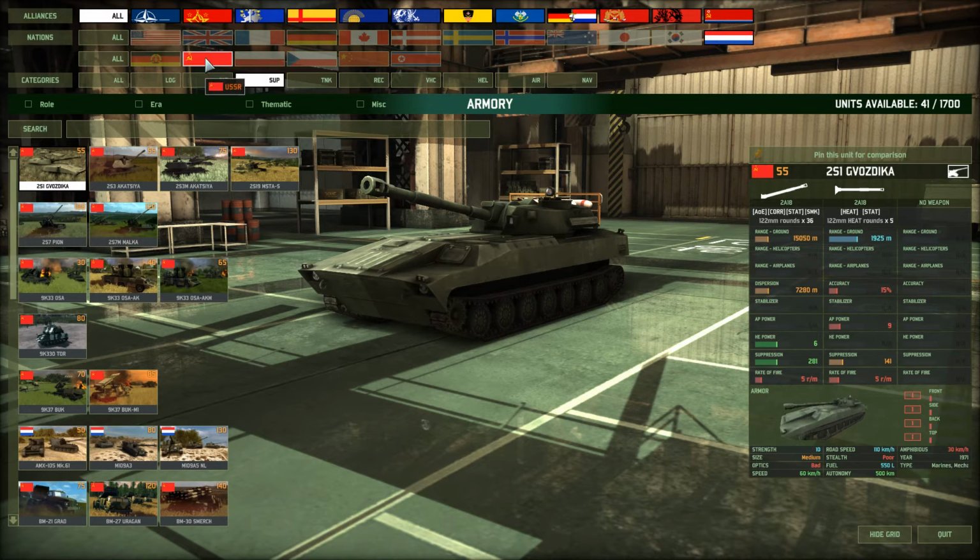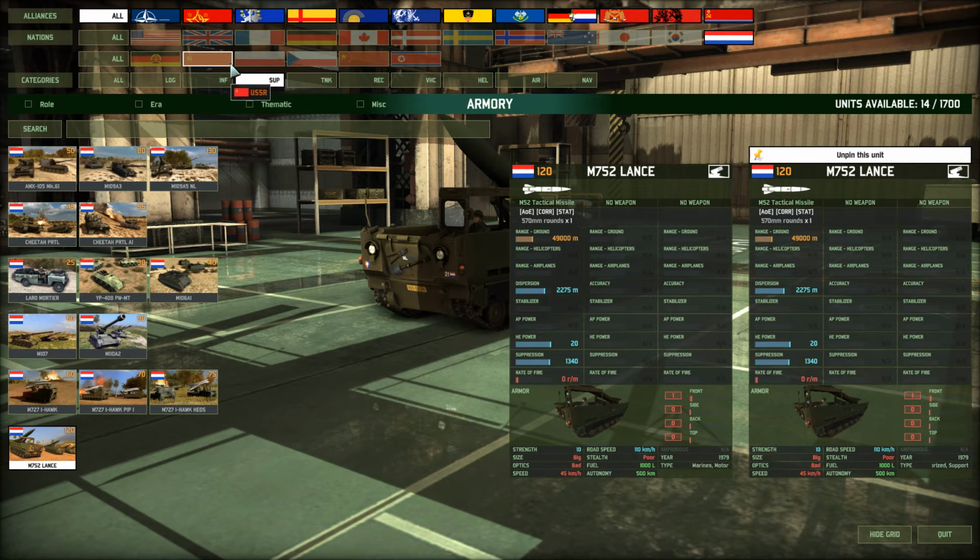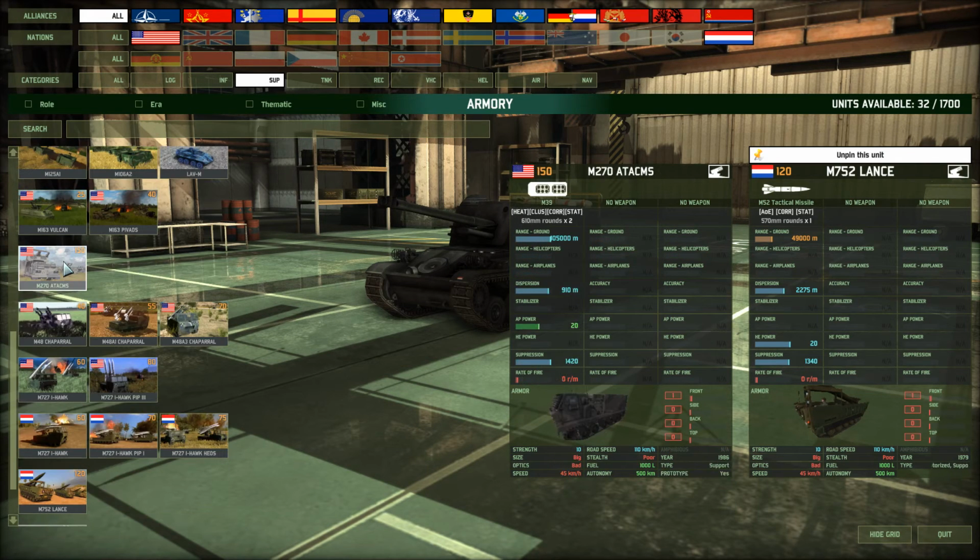Okay, and I think the last thing we want to go over is the difference between the tactical missile and the American ADATS. The ADATS has a better range, a better accuracy, but to be fair, these are completely different weapons altogether. Why do you call it the ADATS? So I'm just gonna call it the blah blah blah. Yeah, let's go with that. So the American blah blah blah is better at taking down very strong enemy armor, while the Lance is better at just being a giant suppression weapon.